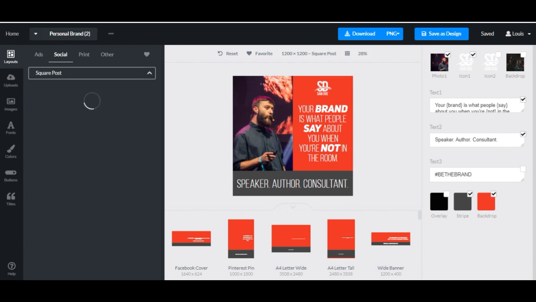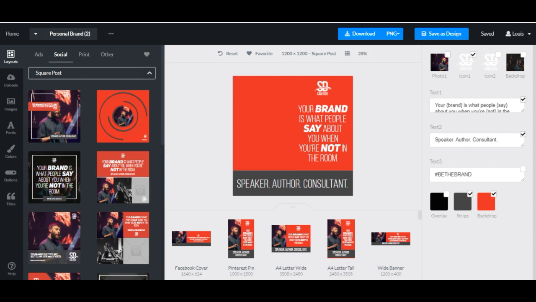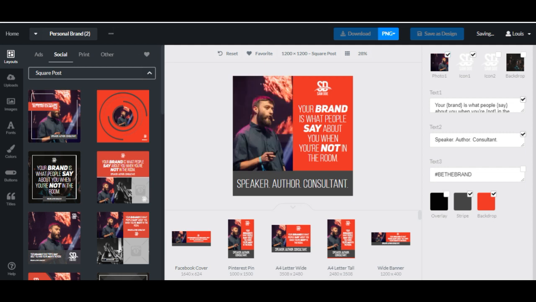I'm just going to kind of walk you through the different features. You can see here on the right hand side, the way that you can interact with different elements on the image is super easy. So if I want to take this picture out, I just click on that, give it a chance to load, and it takes the image out. If I want to put it back in, I just click that little box and, oops, did it again. There we go. And we put it back in.